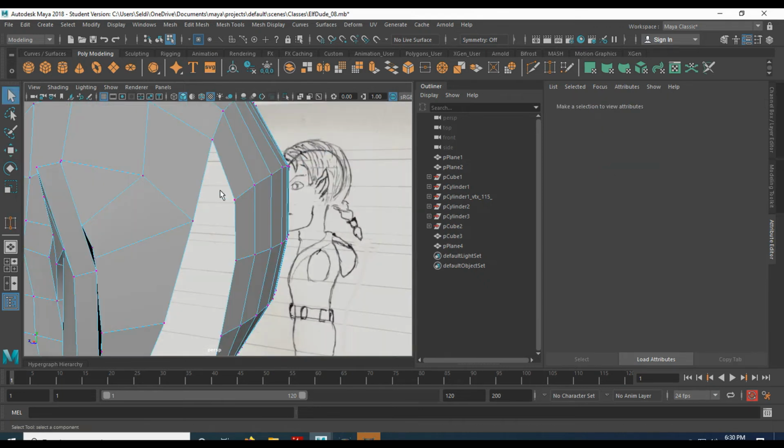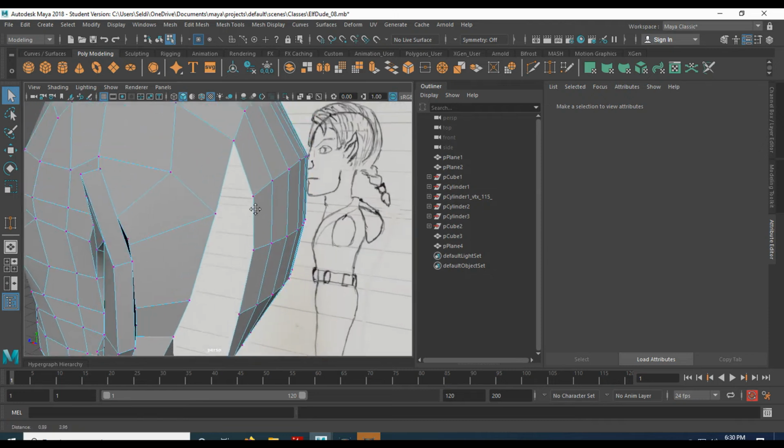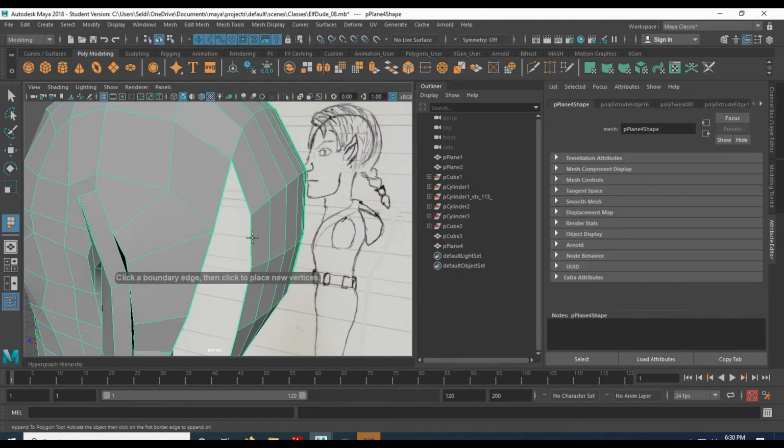Let's go ahead and start adding that strip in. So to sew that together, I'm going to use Append to Polygon. It's just another tool to try to use. So go to Mesh Tools, Append to Polygon. It's up top here. And the way this works is you click an edge, and then you click the next edge, and it fills it in for you.